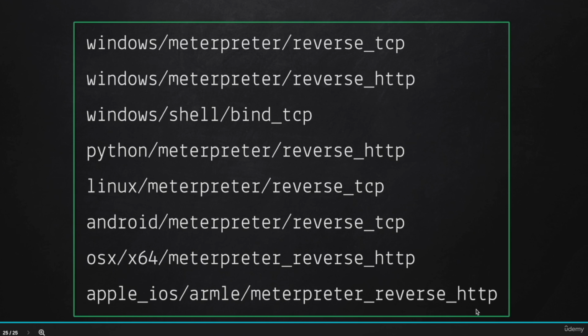Now, we're actually going to probably be using only one or two types of payloads throughout the course, but like I said, this course is designed to teach you the basics of hacking, and it is very important to learn how to create your own backdoors and payloads using MSF Venom, and to do that, it's very important to understand the naming convention that the payloads use. And in the next lecture, I'm going to show you how to put this in practice, create a backdoor, and use it to hack a Windows computer.